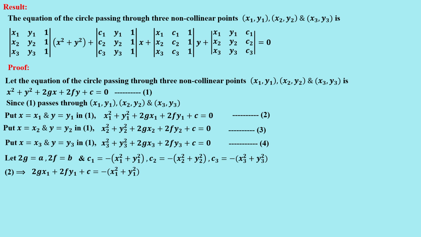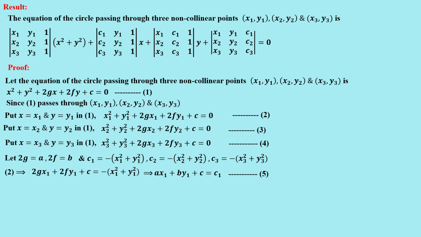So we are going to form three equations. We are going to rewrite these three equations 2, 3, 4 in order to make it a determinant, right? Because x1 square, y1 square are all constants, so adding these is also a constant. That is why we are taking c1, c2, c3: constant 1, constant 2, constant 3. 2g is also a constant, 2 into some constant, that is a. That is why, for our convenience, we are taking it like this. This becomes ax1 plus by1 plus c equal to c1. So we get a standard equation. That is equation number 5.